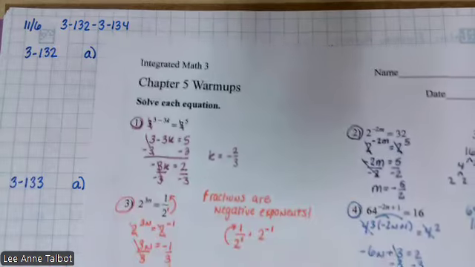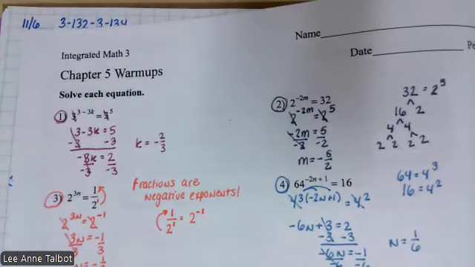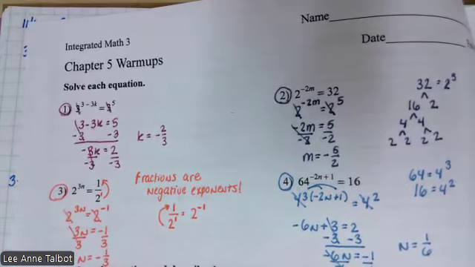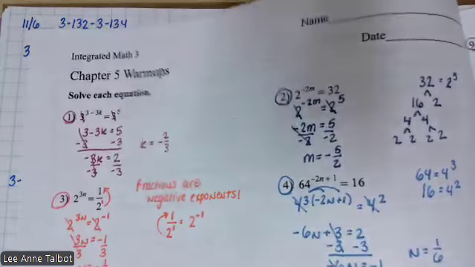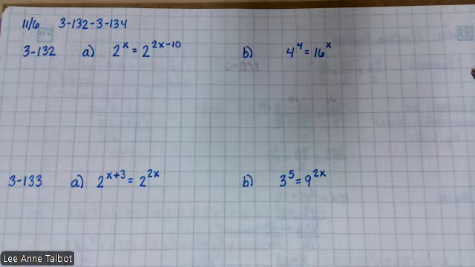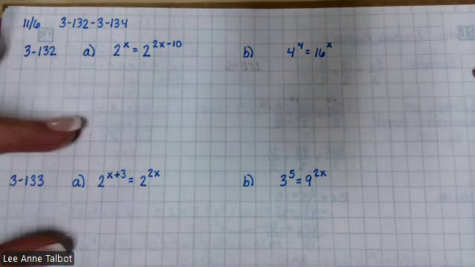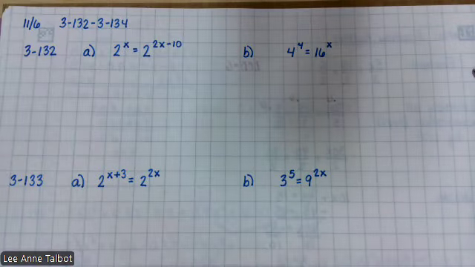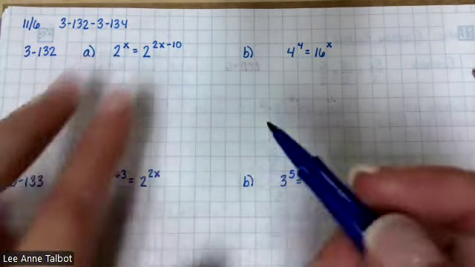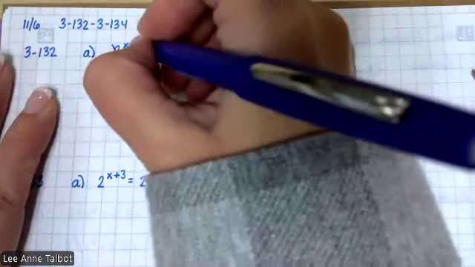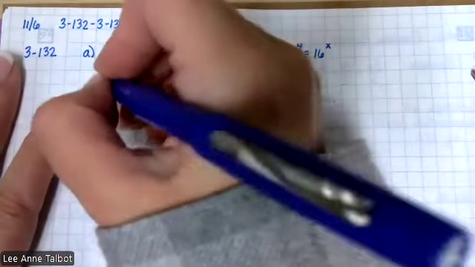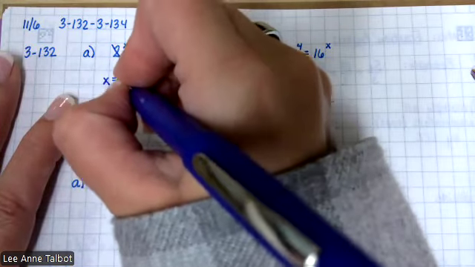Interestingly enough, here's my warm-ups for Math 3 this chapter. Those problems are all same base exponentials. So just want you to know this is a pre-Math 3 style problem. I don't know how much of Math 2 you will touch in this, but I do know in Math 3 we use it. So let's start with these two baby ones because they're super easy and they already have the same base. Because they have the same base, you can cancel it out and equal the exponents.